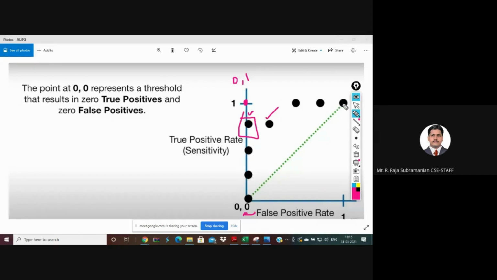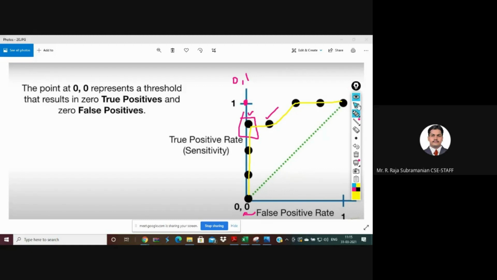So for this particular model, the ROC curve for different thresholds will be like this. This is the ROC plot for the given model, right? And this area that separates the main line from this is the area of ROC.